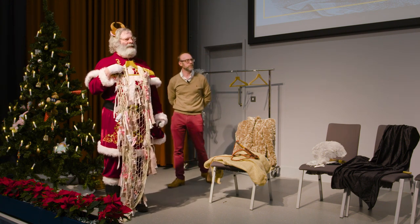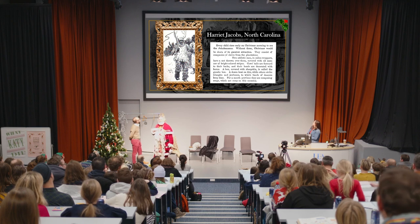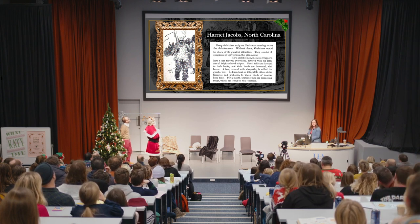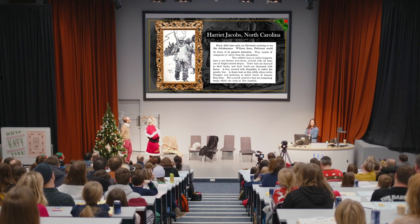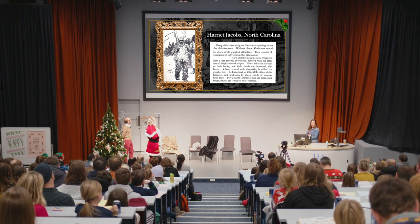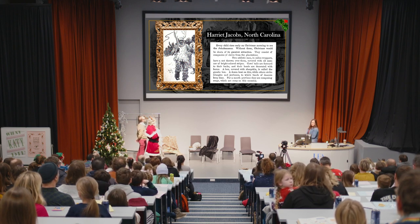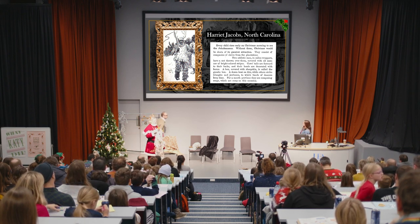And here's a description from Harriet Jacobs, who herself escaped from slavery before writing about her life and her experiences. Every child rises early on Christmas morning to see the John Canoes. Without them, Christmas would be shorn of its greatest attraction. They consist of companies of slaves from the plantations. Two athletic men in calico wrappers have a net thrown over them, covered with all manner of bright coloured stripes. Cows' tails are fastened to their backs and their heads are decorated with horns. A box covered with sheepskin is called the gumbo box, and a dozen beat on this while others strike triangles and jawbones to which bands of dancers keep time. For a month previous, they're composing songs, which are sung on this occasion.